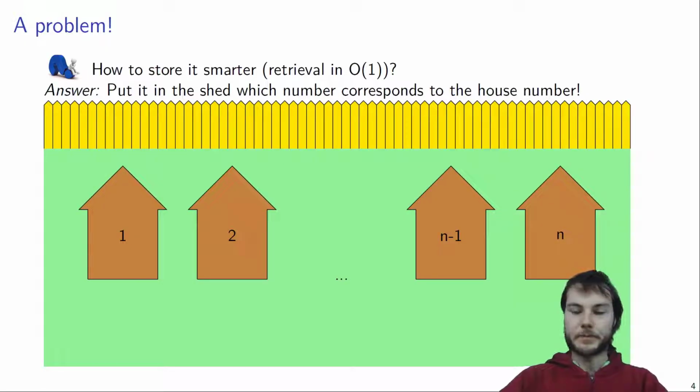So this all worked. But then another problem happened. In more streets around my street, people were delivering packages to my house. And of course, then numbers would be used multiple times because there's multiple streets. And also, in more streets the house number 1 exists than the house number 128, for example. So the shed of 1 became a lot more full than the shed of 128. So that was not really a good way to store it.